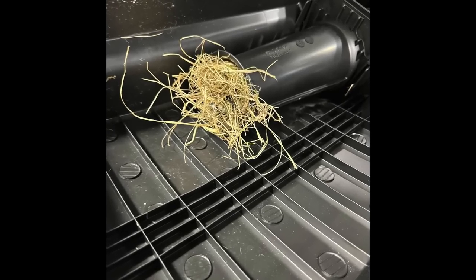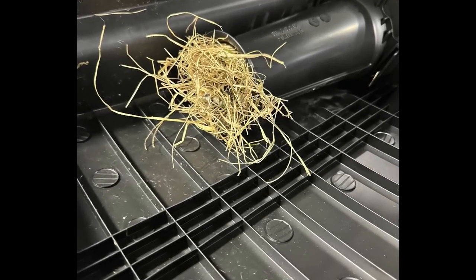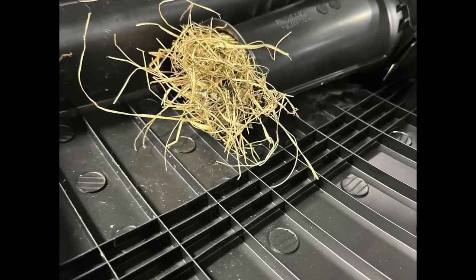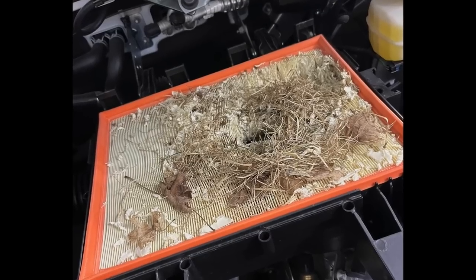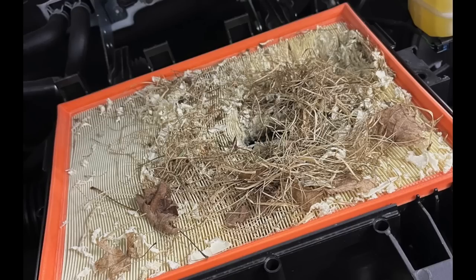So what happened was mice got in the engine air filter. I couldn't see that when I opened the hood — they got all through in there, they bit through the filter itself, which was all covered up. If I had taken it apart I would have seen it, but you can see what a mess they made. They cleaned it all out and it works fine now. There was no damage done other than I couldn't go over 10 miles an hour because there was no air going into the engine.